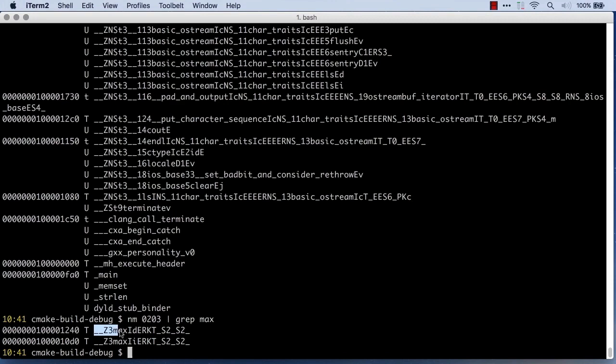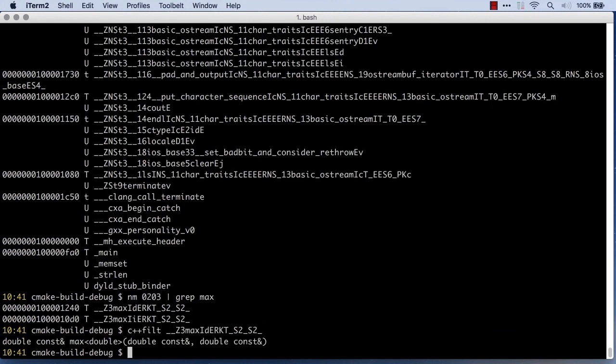Let's try unmangling them. So if I copy that, there is a utility called c++filt, which will unmangle names. And if I look at this, it shows me indeed that this is a template instantiation for double. You can see that the second name actually only differs from the first one by this lowercase i, and that shows that that is an int version as opposed to this double one.